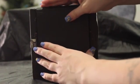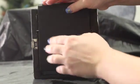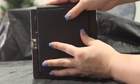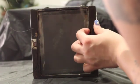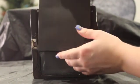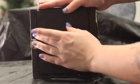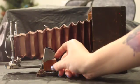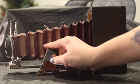I can't wait to test the bellows and see what kind of results I can get in the future, although it might not be soon because I still need to find and or make film holders for this camera. With this camera's age, there's going to be a few more things that feel a little too loose, like this viewfinder here, or a little dusty, like the bellows themselves.